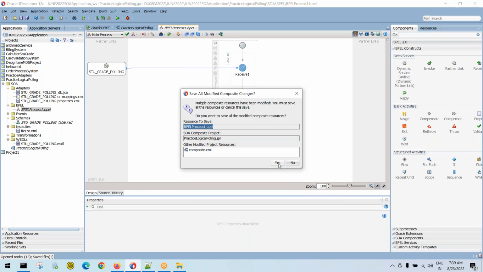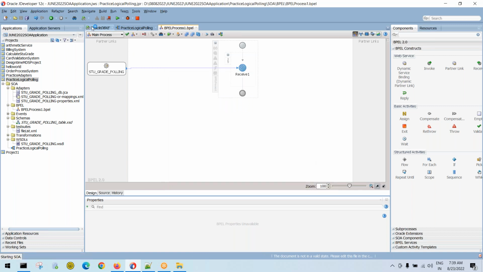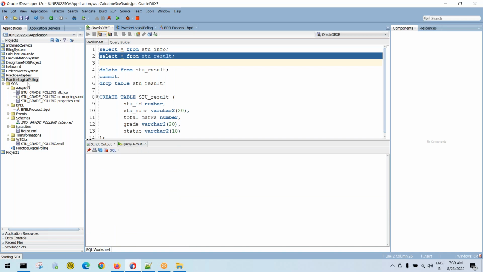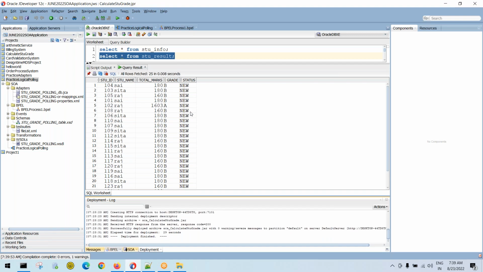So my program is ready. So guys, if I deploy this program, then what happens? From the student result table, this new program, the practice logical polling program, will start reading the data. Once it starts reading the data, it will change the status from new to in progress to closed.